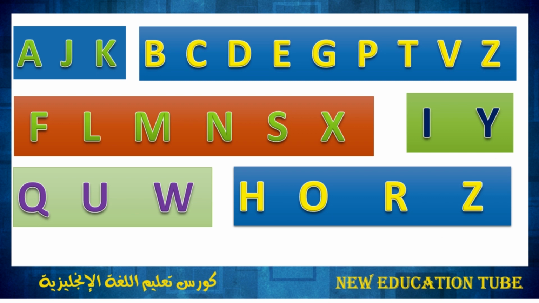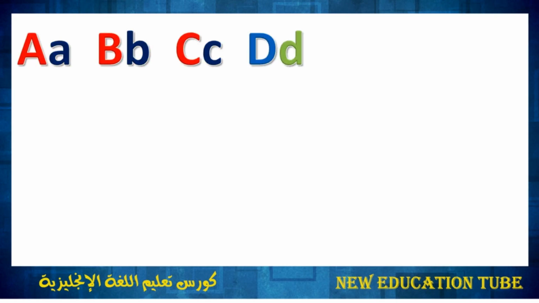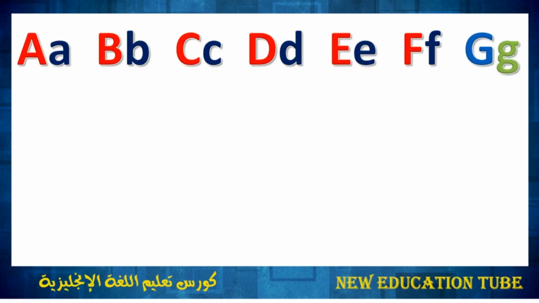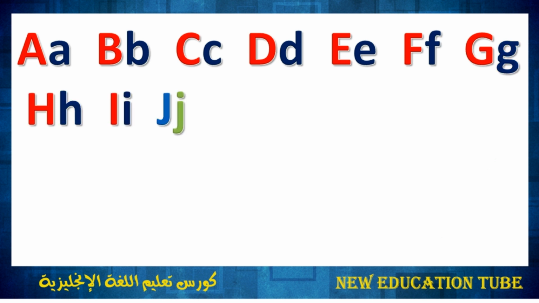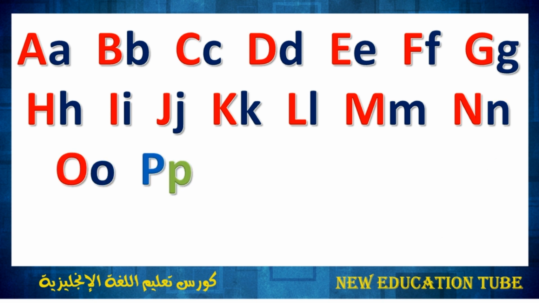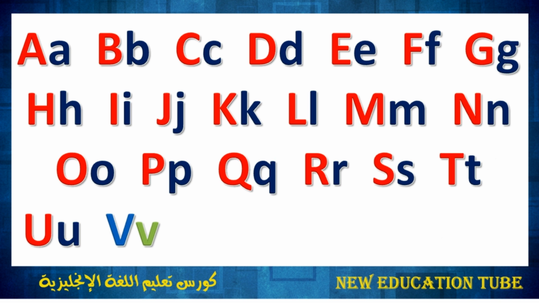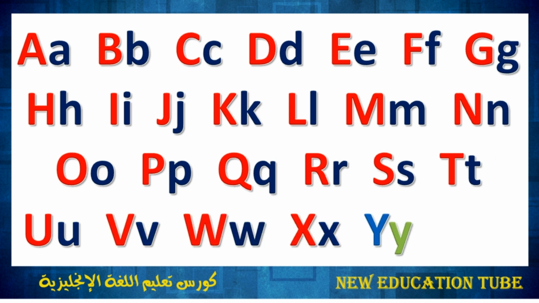Great job. Now in English we have capital letters and small letters. In English في الإنجليش بيكون عندنا حروف capital وحروف small. Capital letters and small letters. Sometimes capital letters are called uppercase and small letters are called lowercase. uppercase يعني اللي هم الحروف الكابيتال، والlowercase اللي هم الحروف اللي بتكتبوا small.